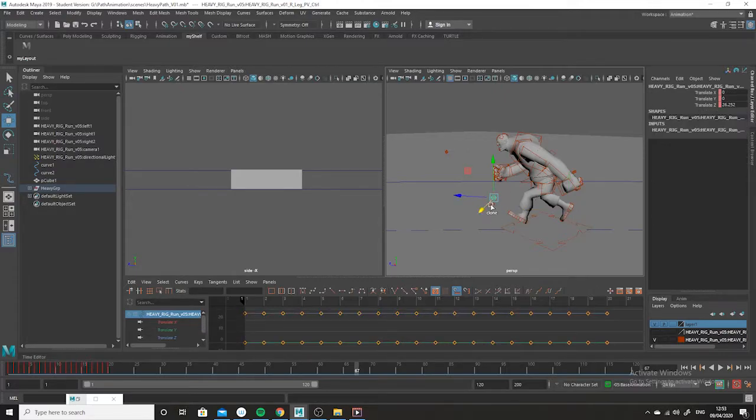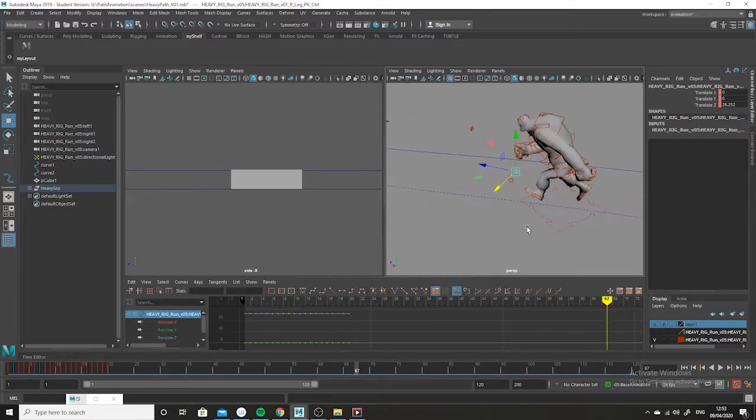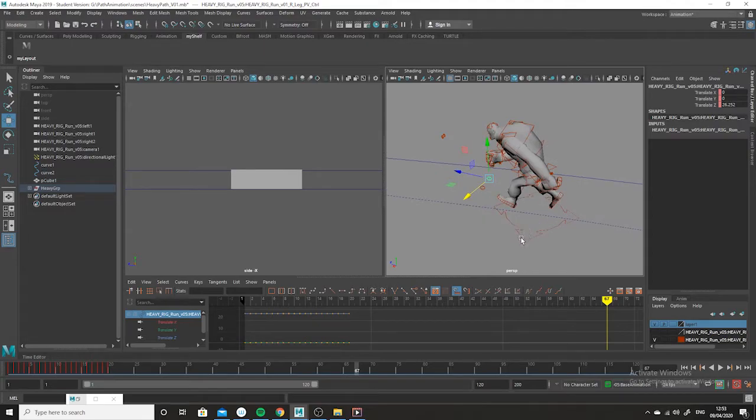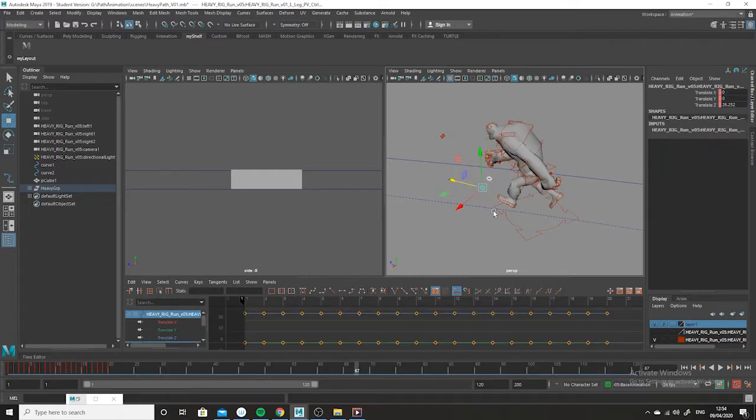Now, these things are pull vectors. So they control the knees. If I move this, the knee will move. You'll see it better on this one. If I move this, see the knees moving? So they control the knees. Now, if you're using Monty, for example, Monty's pull vectors are parented under this control. That means when you pull this control forward, the pull vectors for Monty move forward. So in Monty's case, you are not going to need as many locators as in a rig that has the pull vectors parented under this.